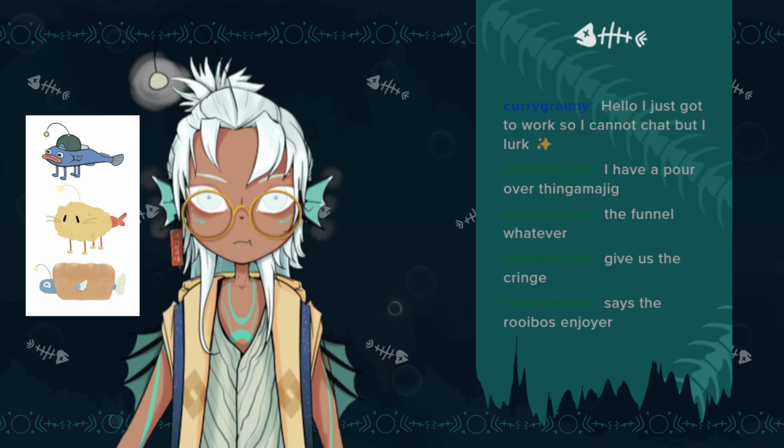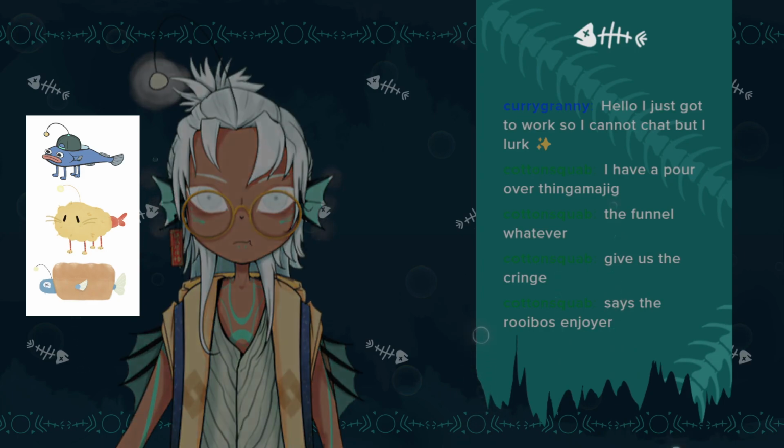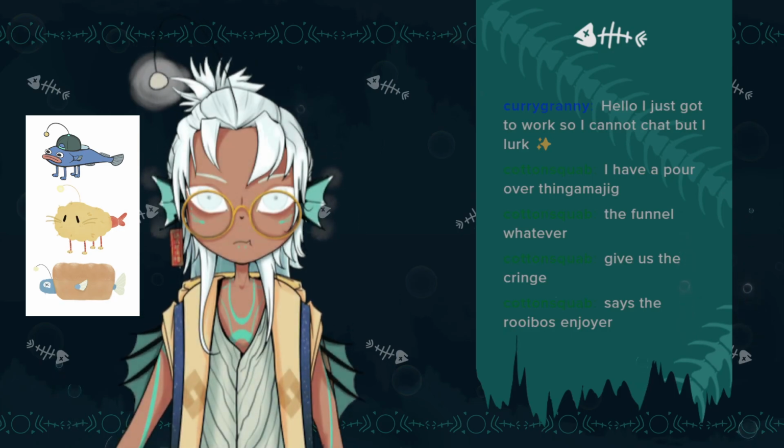Says the rooibos drink, shut up. Rooibos is good. It's non-caffeinated. You can drink it at night. You can have it with a little bit of milk and it'll help you go to sleep. Shut up.